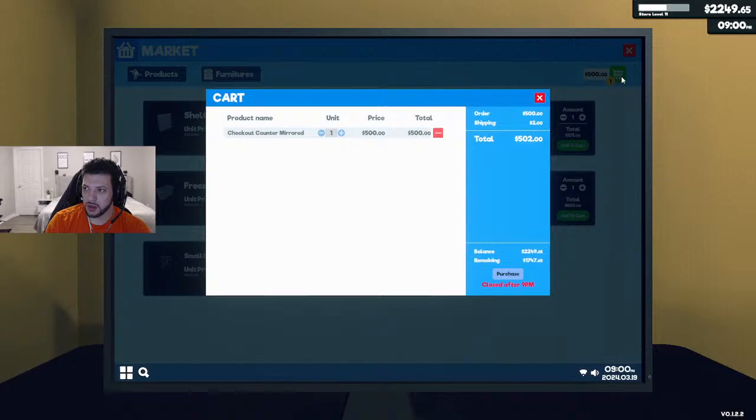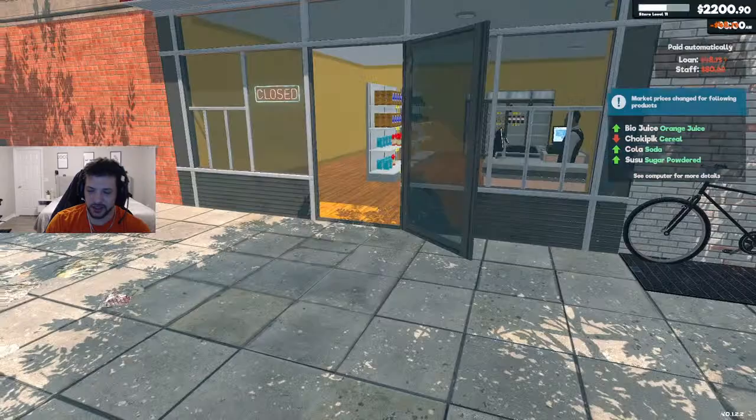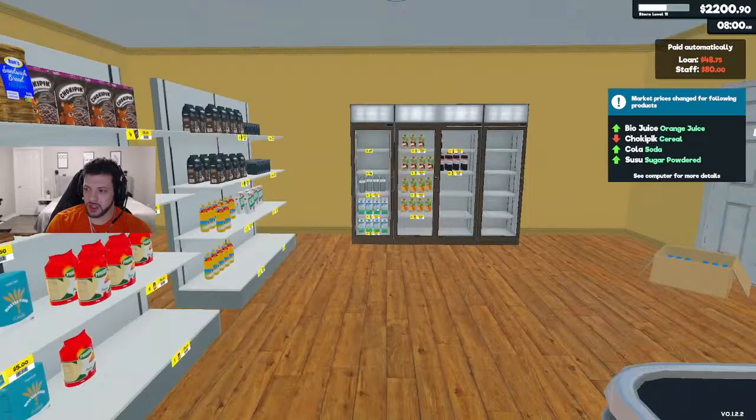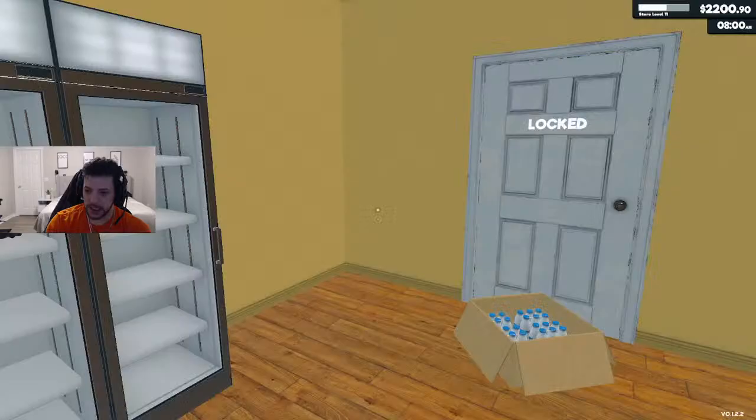Oh, it's after 9. Okay, let's end the day. Let's see if we're in the positives, then I'm pumped. It's not terrible. Oh, so orange juice went up. Cereal down, soda up. What am I at right now? Yee. All right, let's order that real quick before we even start.